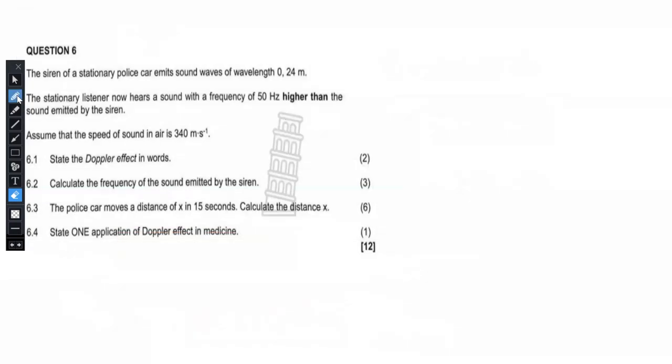Okay, then 6.4 says, state one application of Doppler effect in medicine. So we know it is used in the Doppler flow meter. And then others can say it is used in sonar. Okay, so let's just write for the Doppler flow meter to detect the heartbeat of a fetus. And then that's it, guys. That's how you were supposed to go about answering this question for a total of 12 marks.